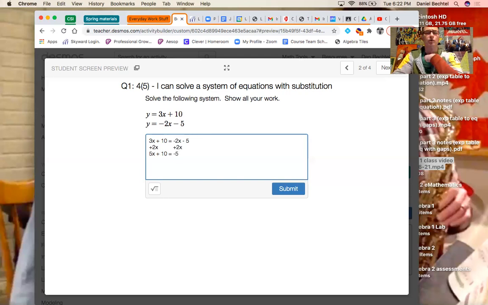We got rid of the x on one side. Now, my next step here is I have to take that positive 10, cancel it out on this side, and bring it over to the other side. So if I'm going to cancel out this positive 10, I need to do that by doing a minus 10. All right, so I do a minus 10 on that side. Got to do the same thing on the other side here. So minus 10 and a minus 10. With that, on this side, I'll still have that 5x. This positive 10 and this negative 10 will cancel out to become a 0 pair. So it's just going to be leaving in equals.